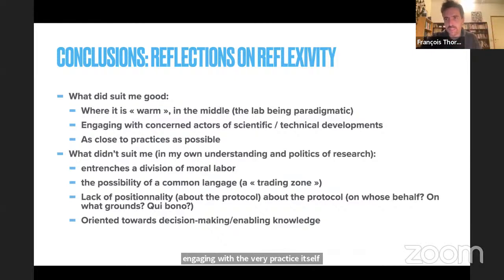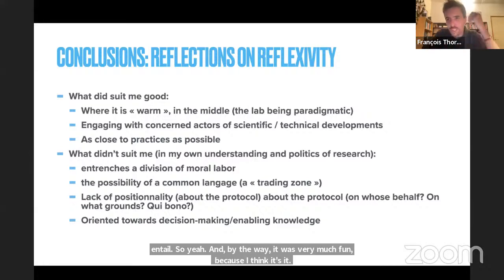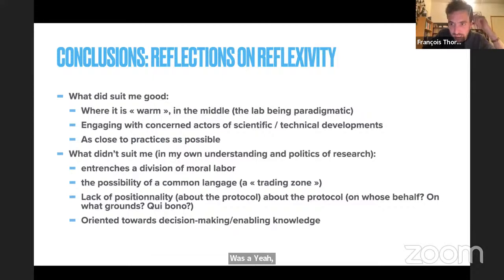or the environmental responsibility. And we made a sort of juxtaposition of all these different versions, saying, look, it's important to remember that reflexivity is not predetermined. There's no substantial meaning to what it is to be reflexive. It's a site of struggle. The very capacity to be reflexive is contested, and everyone has their own perspective on what reflexivity is or entails. So yeah, and by the way, it was very much fun, because provocation is something that I like to do. And then I guess for the surprise, yeah, that's what I've always been fueled by.